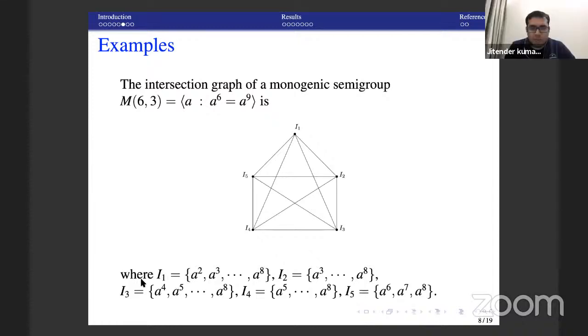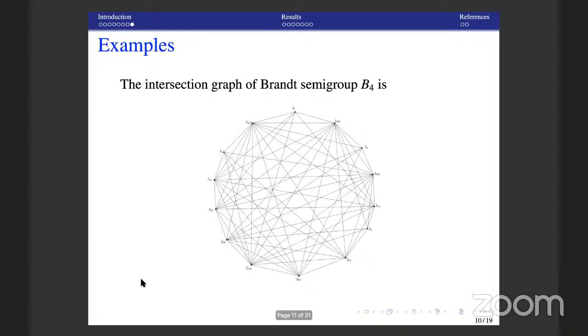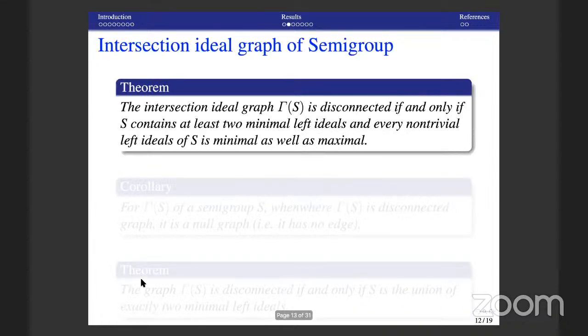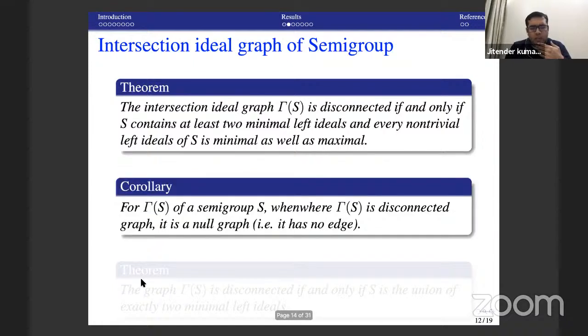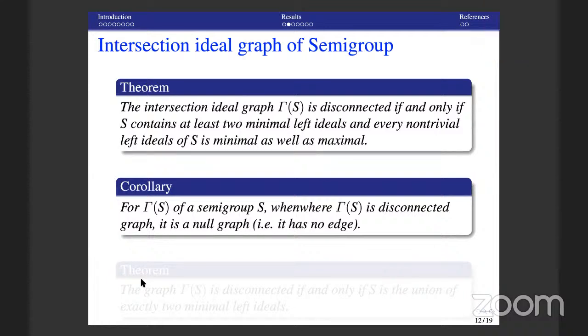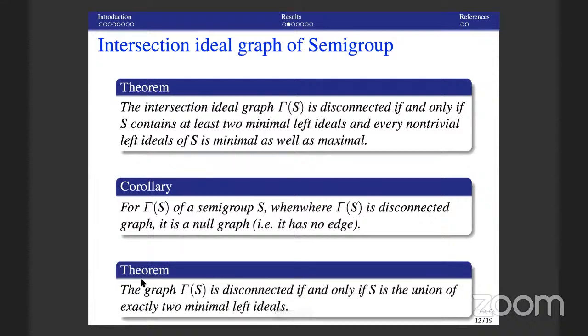So only the connectedness part you are saying. We did connectedness and basic properties, and perfectness. But Eulerian and Hamiltonian we have not worked out for that kind, because we don't know the complete vertices here. That is basically the main thing. For completely zero simple semigroups, we know all the vertices. So you can have a look, and we can discuss also later on.